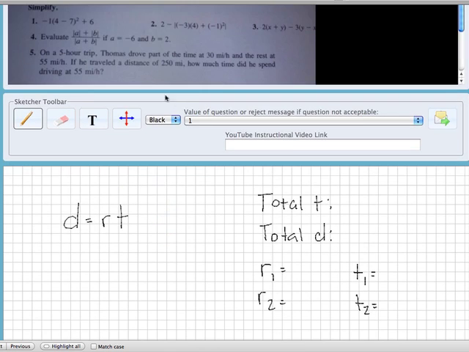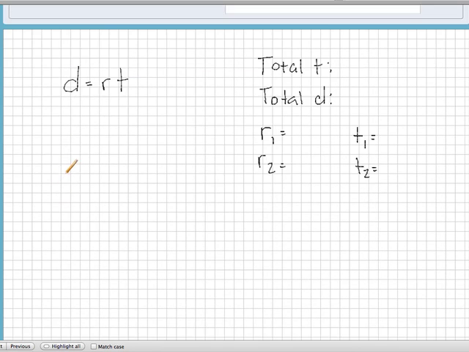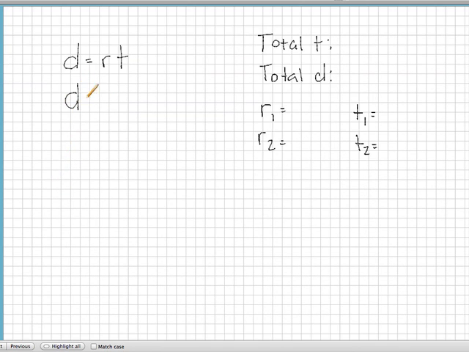In this case, we need to modify it slightly though, because this formula only accounts for a person going one rate for one amount of time, but it looks like Thomas was traveling at two different speeds for two different times. That's okay, it's really easy to modify. What we're going to do is change it so that distance equals the first rate we were traveling at times the time that we were traveling at that first rate plus the second rate that we were traveling at times the time that we were traveling at that rate.